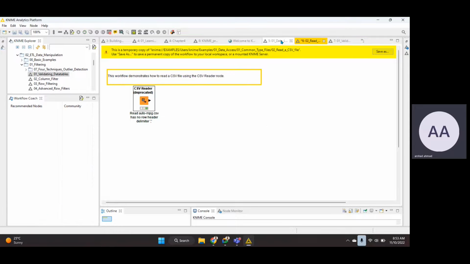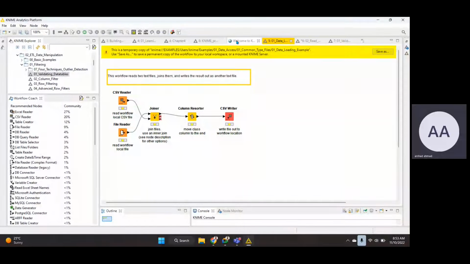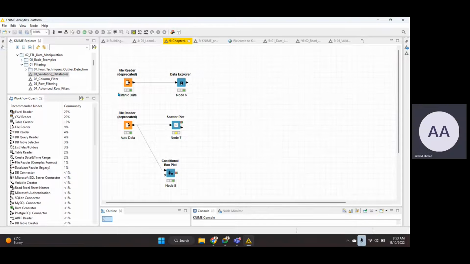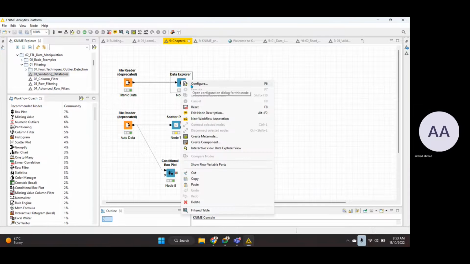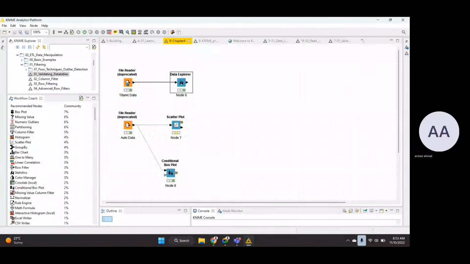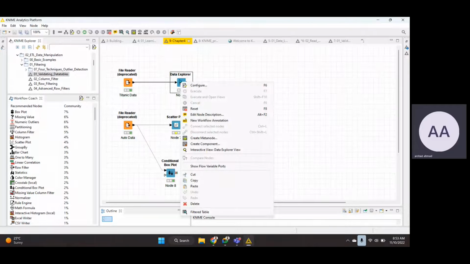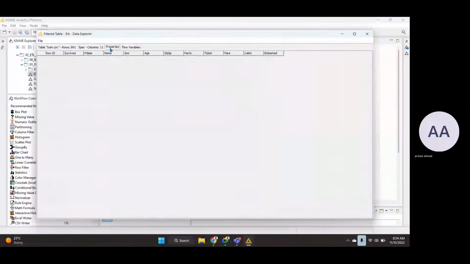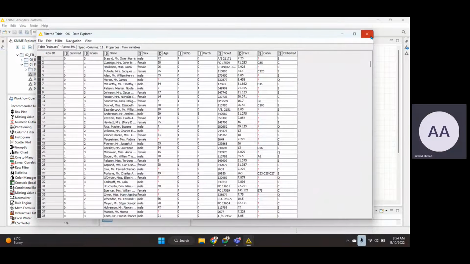So one of the things that I have done very recently is the Titanic data, right? The Titanic data that is there, I did an exploration, right? So I will just quickly show, it is green, so I can just see the table. So this is the Titanic data set that is there. When I did Data Explorer, I added Data Explorer, then I did filter. There is an option for filter table. And then you can see these are the things that are there.